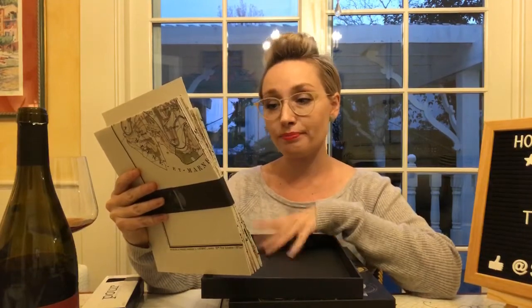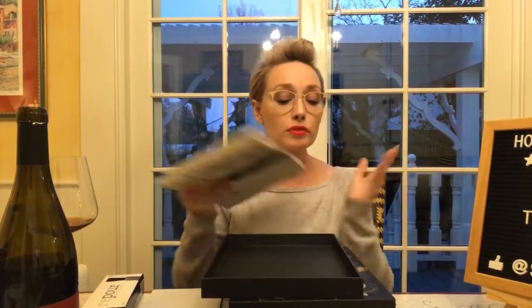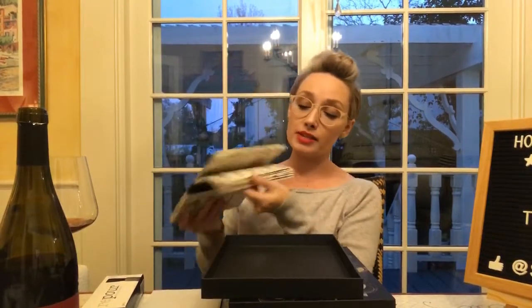I'll just read here what it says. In the 1940s, a French publisher named Louis Larmat, I'm sure I'm butchering that name, created a series of detailed maps of France's most notable vineyard regions. The fourth in the series, published in 1944, but anyway, you get the idea. So, beautiful set of maps. You have all of these here.